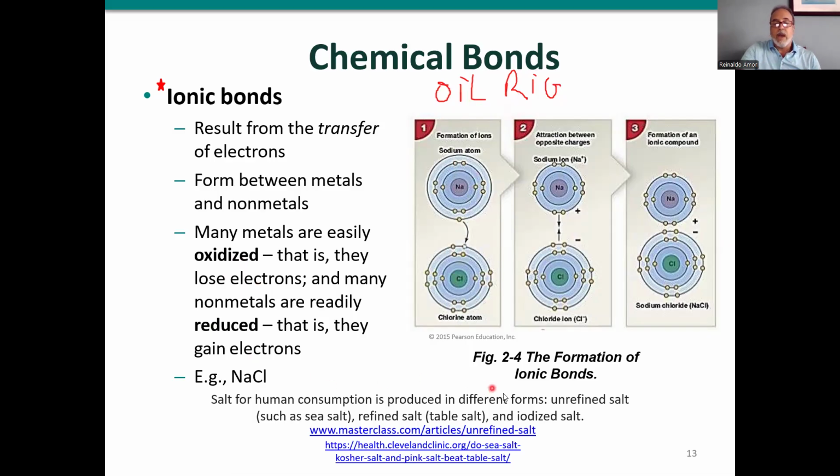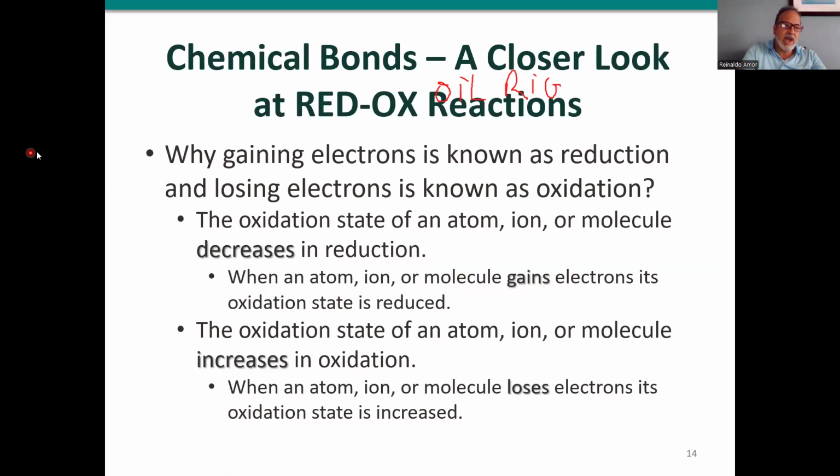Okay? And I investigated all about salt: unrefined salt, such as sea salt; refined salt, which is table salt; and iodized salt, which is basically refined salt enriched with iodine. Iodized salt is what I get, it's good for your thyroid. The other ones that are unrefined might have contaminants in them, like heavy metals, for example. There is Himalayan, some type of pink salt as well. But again, that's unrefined.